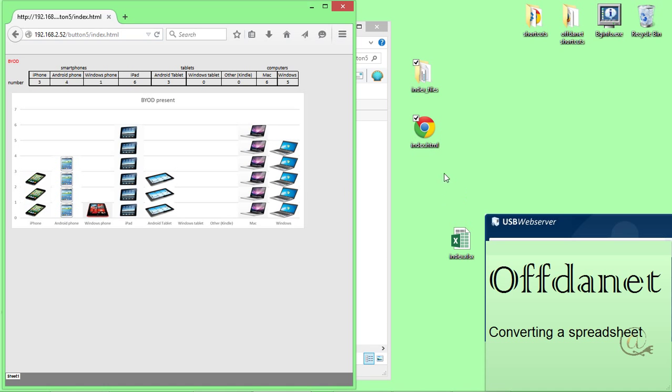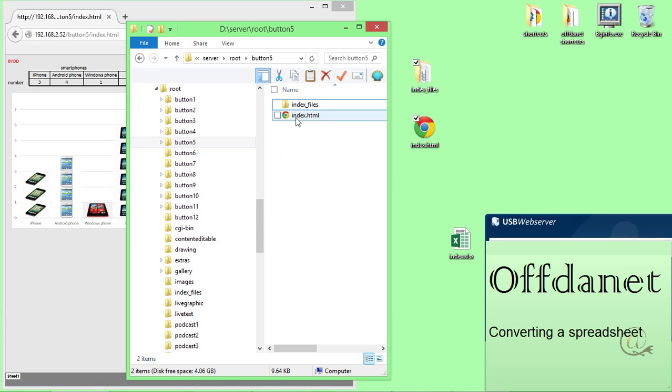Now, of course, I could be updating this. I've done these in the middle of a presentation. I've collected that data and then quickly dragged and dropped it into my button and been able to hand it out to the people, and they can take it away with them, or they've got it as a live document in the sense that it's on their device during the session. Simple system, saving your Excel spreadsheet files as HTML.